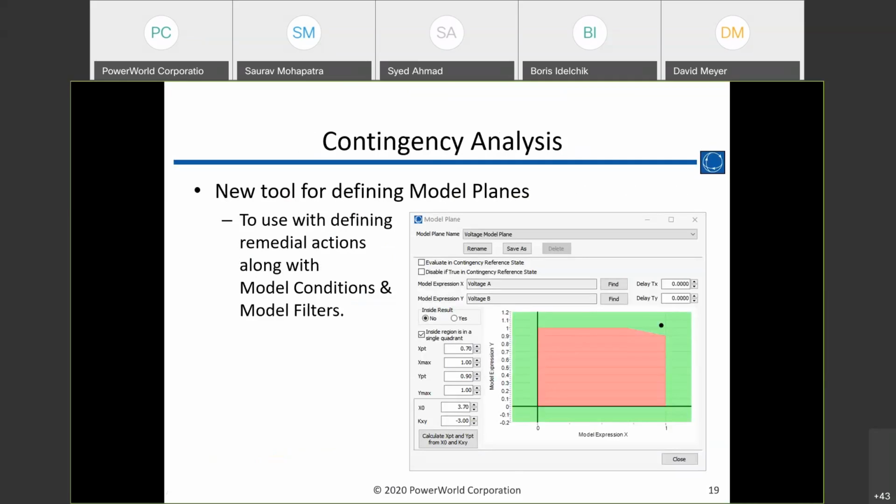Now, moving on to a different thing, contingency analysis. This is, again, one of the tools that is available. For these sets of slides, it might be easier for me to switch over to the software and just show you what we have actually added instead of going through the slides. We will publish the slides later on, and you can go through the specifics then. So I'm going to switch over to the software right now.